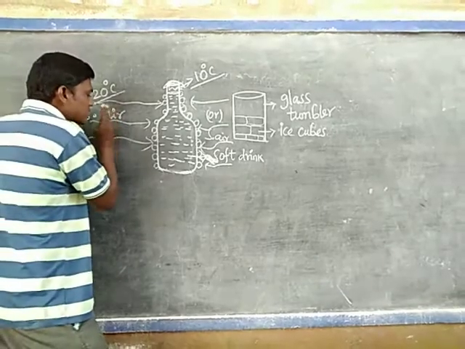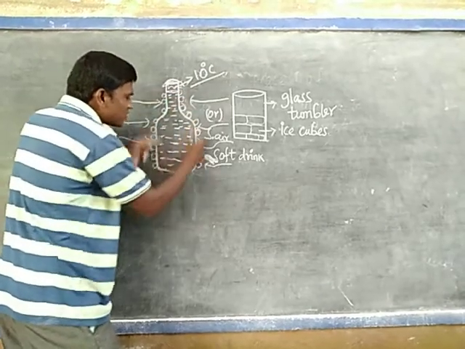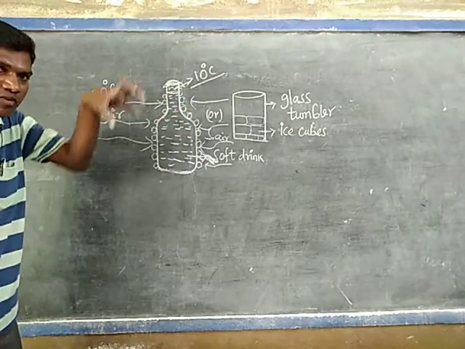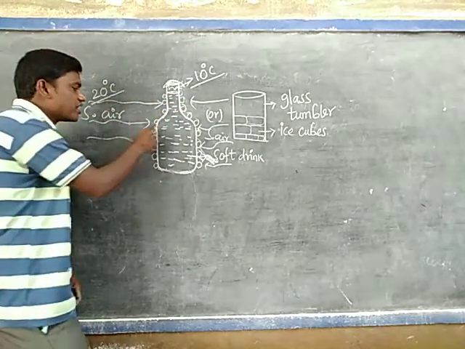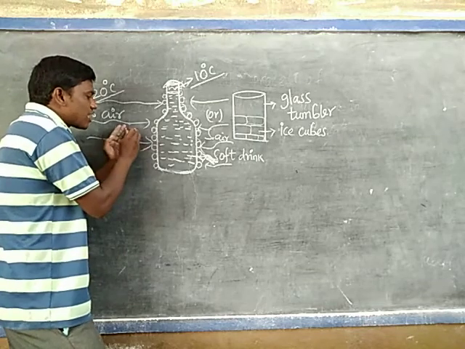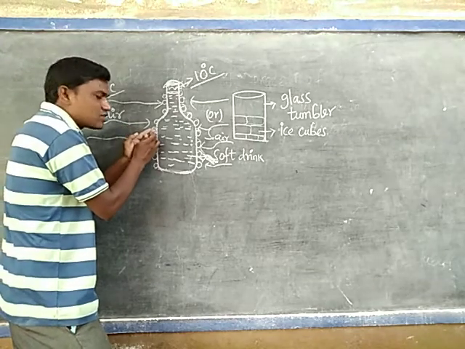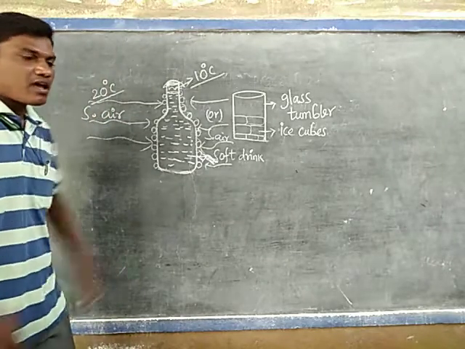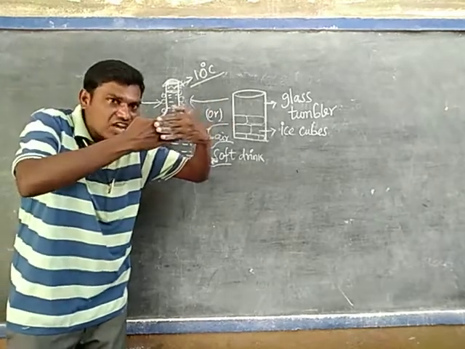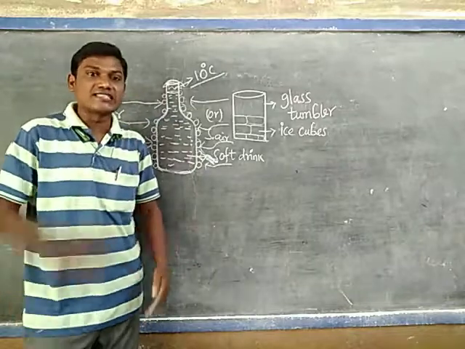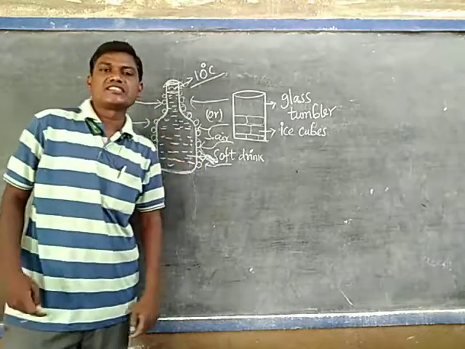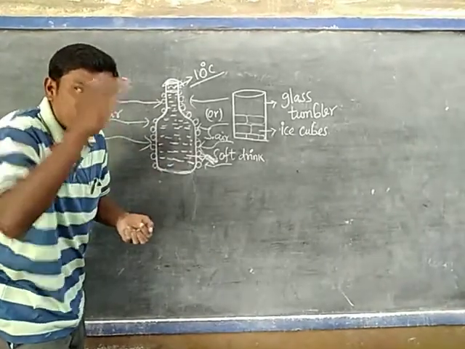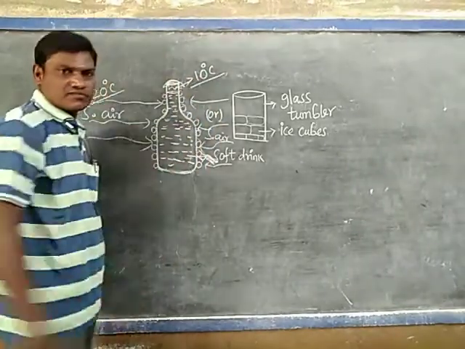That's why when the surrounding air touches the surface of the soft cold drink bottle, which is kept in the open place after removing from the fridge, the surrounding air touches the outer surface and loses some kinetic energy. We know that when two bodies collide with each other, their velocity decreases, which means kinetic energy also decreases. When the kinetic energy decreases, temperature decreases.